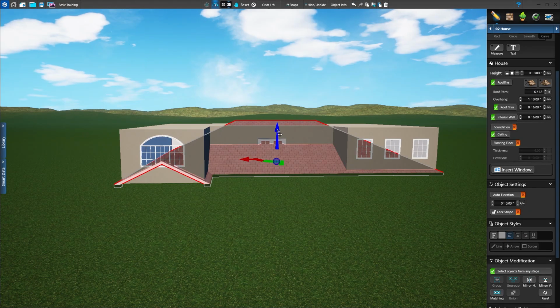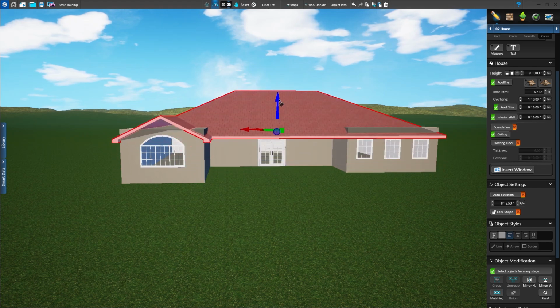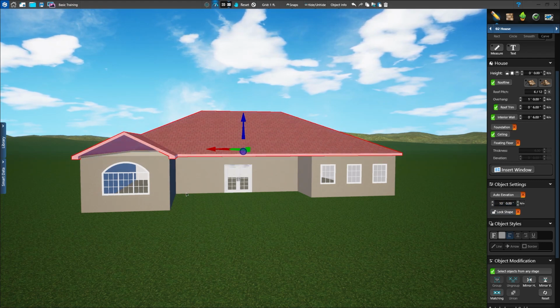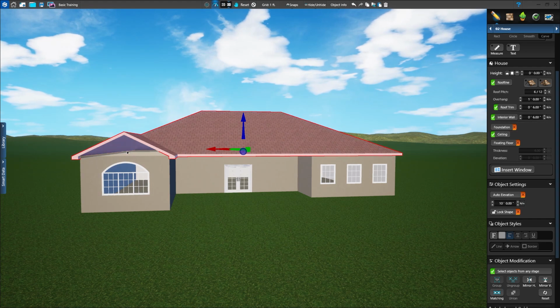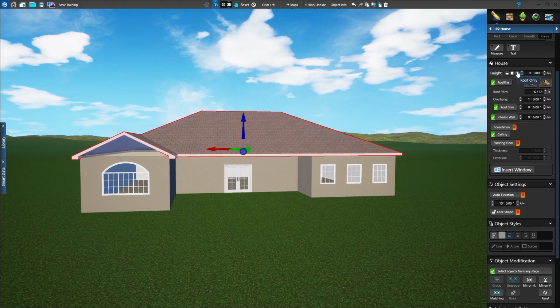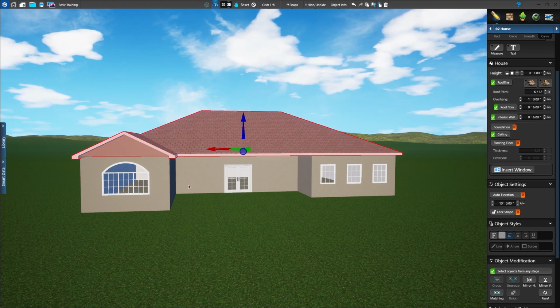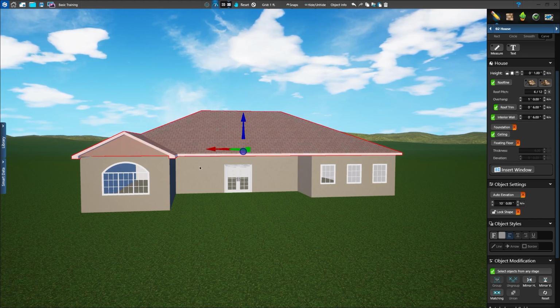The roof is currently on the ground. We can use the blue arrow to place it on top of the house or type in the elevation. Let's type in the elevation of 10 feet 0 inches in the panel. When we look at our gabled section of our roof, we see an open A-frame. This is because we used the Roof Only button. To fill in the A-frame, set the height of the roof to 1 inch in the panel. Now the house wall extends to the roof. That's it! We now have a covered patio at the back of our house.